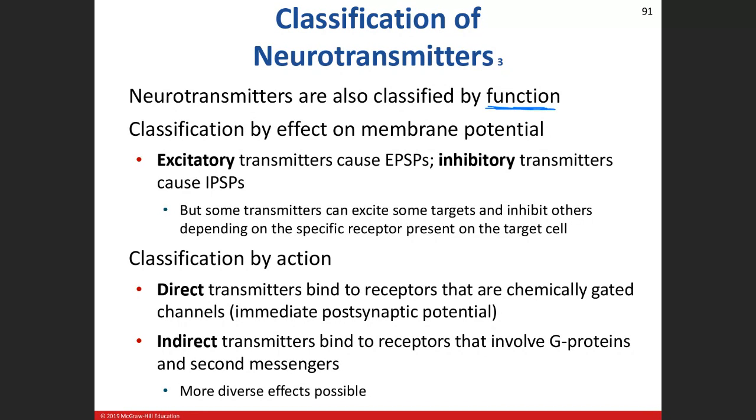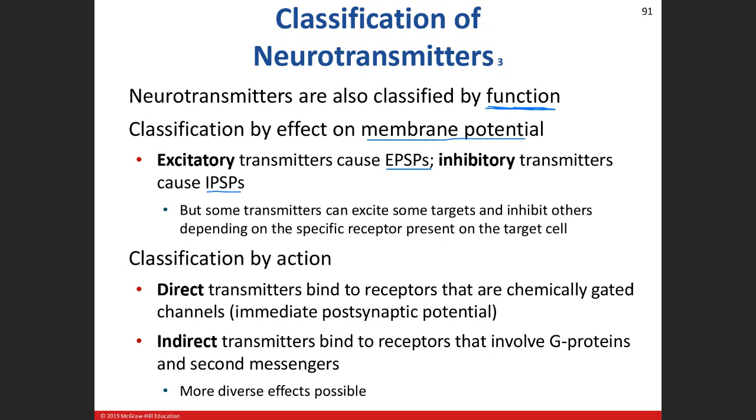Okay? So keep in mind, when we're talking about the classifications of neurotransmitters, we classify them by their function. How they're going to affect that membrane potential. Kind of like the EPSPs and the IPSPs. Remember, the EPSPs decrease the membrane potential, right? Because they would allow for sodium, a cation, to enter into the cell, making the inside of the cell more positive or less negative. So we go from that negative 70 resting membrane potential to negative 68, negative 65. Okay? So that's pretty much what the EPSPs did.